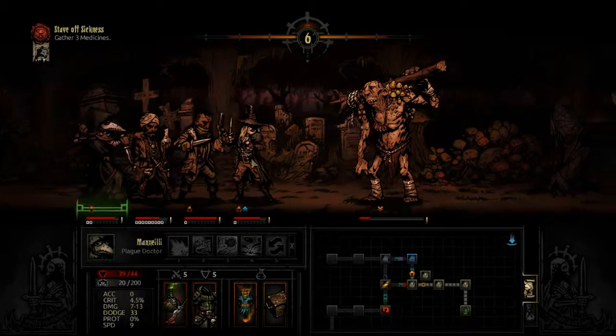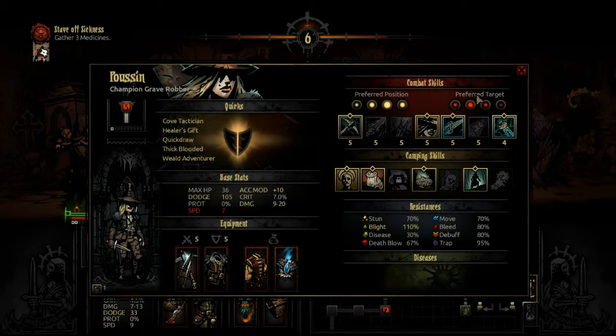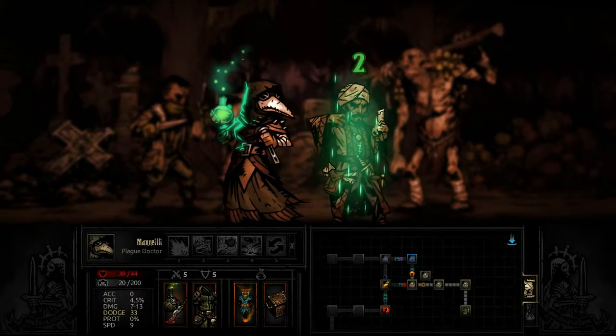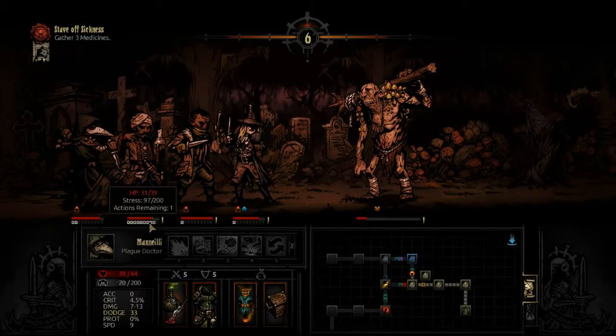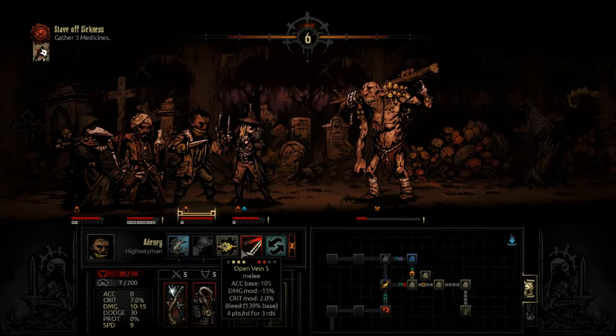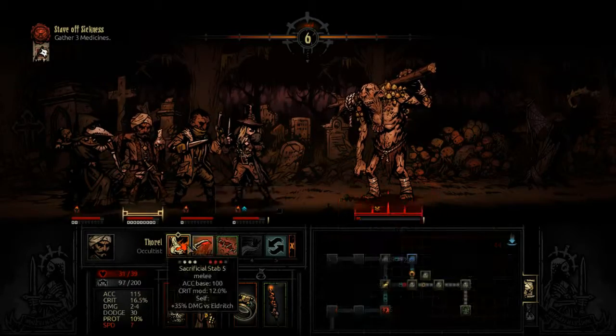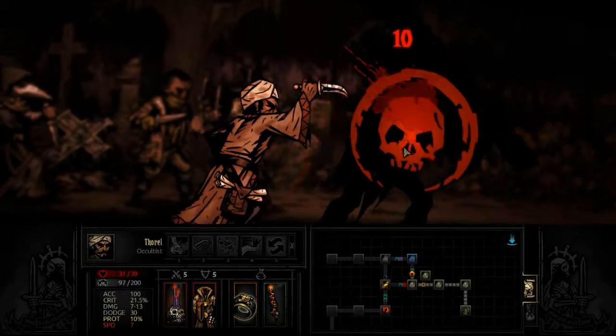Her dodge is very high though. It's 105, so she should practically be dodging everything. I am really worried about that stress, but nothing that I can do about that right now. 15 damage. Come on, we need that guy dead. Thank you.